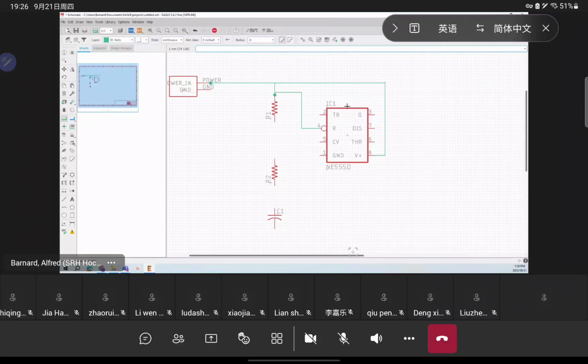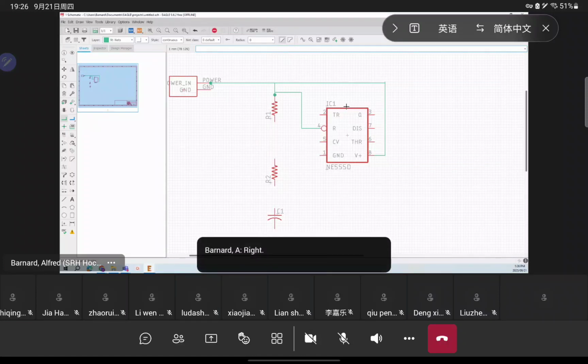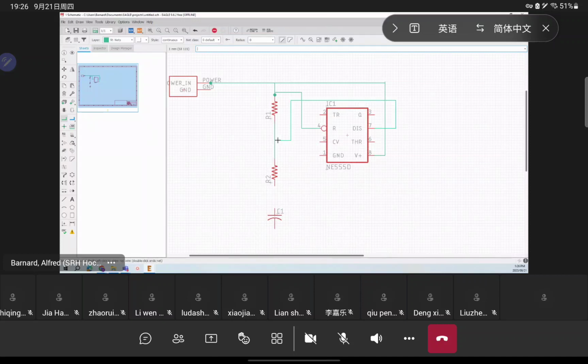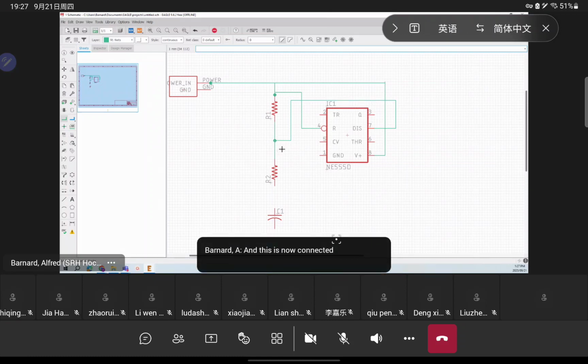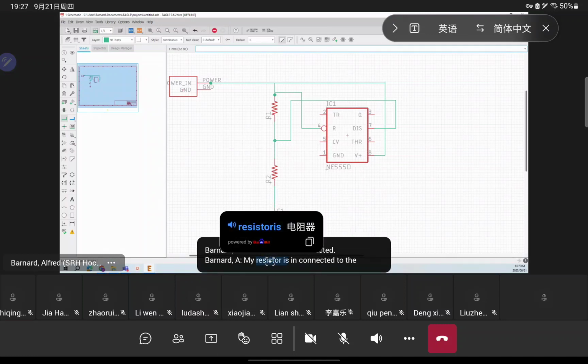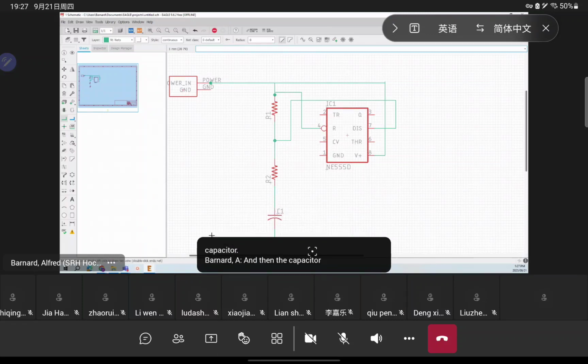These two are connected. And this is now connected. My resistor is then connected to the capacitor, and then the capacitor is connected to ground.